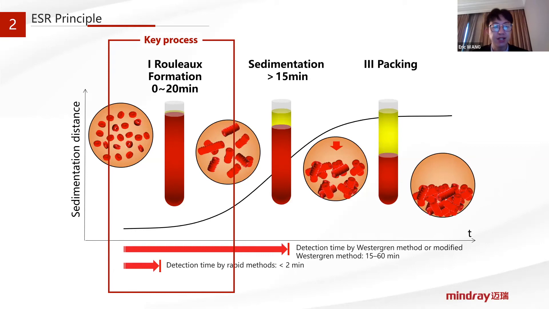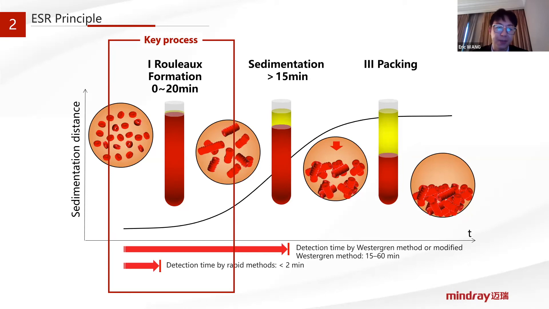Talking about the principles of our ESR detection, we need to first discuss the mechanisms of the Westergren method. The red blood cell sedimentation process can be divided into three different stages: aggregation, sedimentation, and packing. Sedimentation starts after red blood cells aggregate and form rouleaux. By observing and analyzing the red blood cell sedimentation process, we find that besides the aggregation degree of the red blood cells, the aggregation speed is also a key factor affecting ESR results. The aggregation speed and degree of the red blood cells together determine when sedimentation starts and how fast it occurs, jointly determining the ESR values.